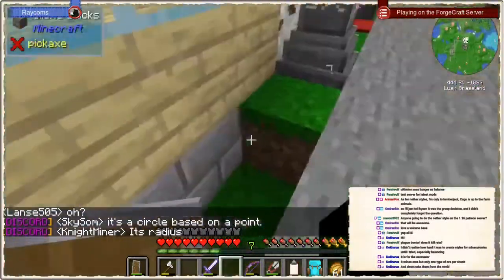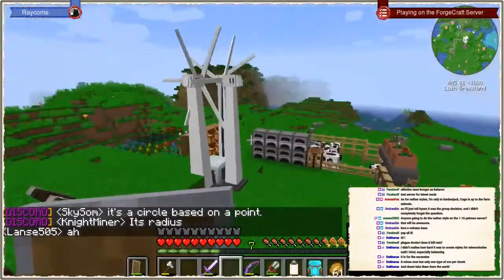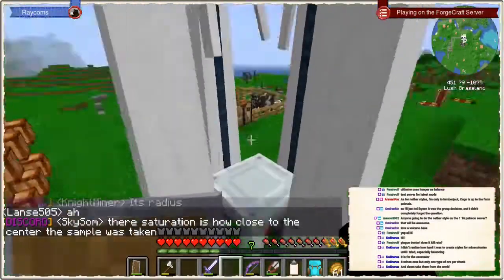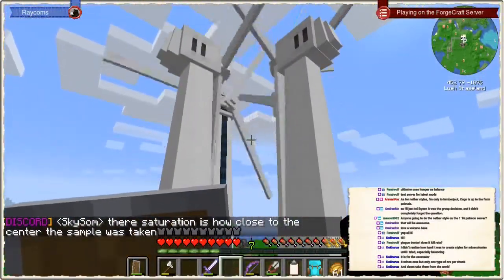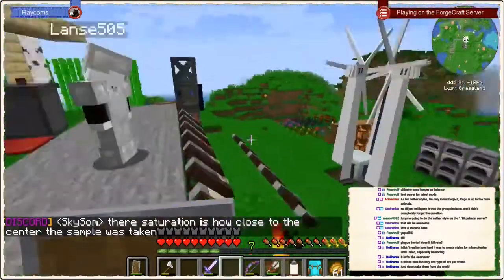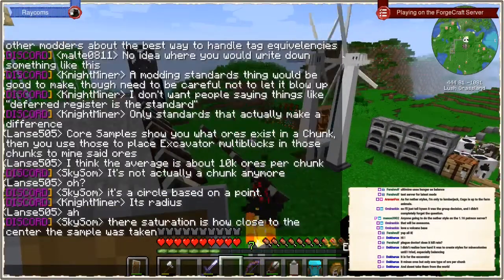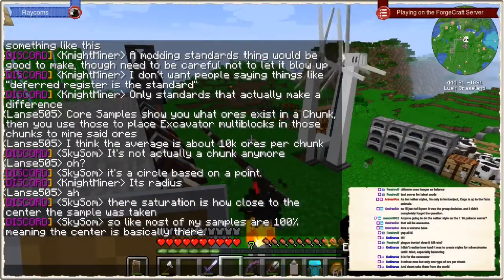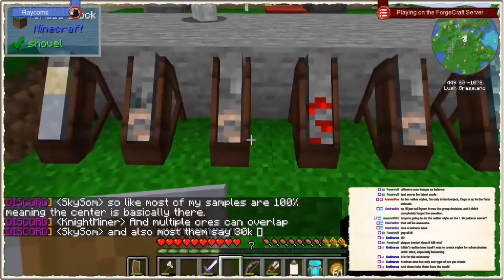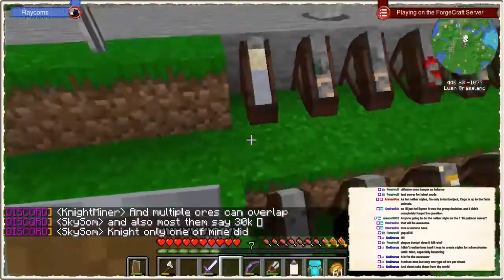There's a basement. That's the miner. I do like the noise they make, although that seems like there is probably some disturbance going on. Their saturation is how close to the center. Nice. But those look for sure very interesting.